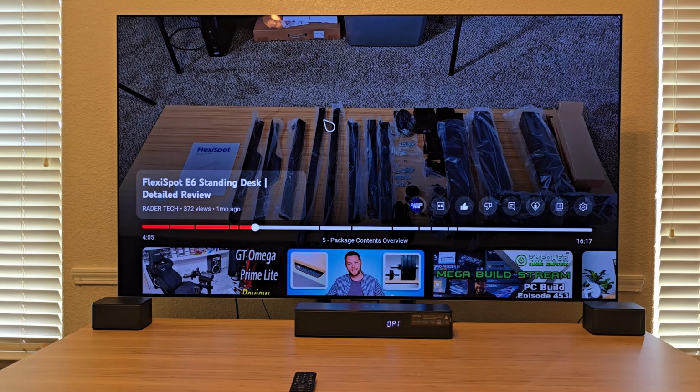All right, let's go ahead and check out some music on the D70. So I've got the volume set to 40 out of 100, and I've got the bass, mid-range, and treble all set to 0. So they're just right in the middle. All right, let's go ahead and give it a listen.